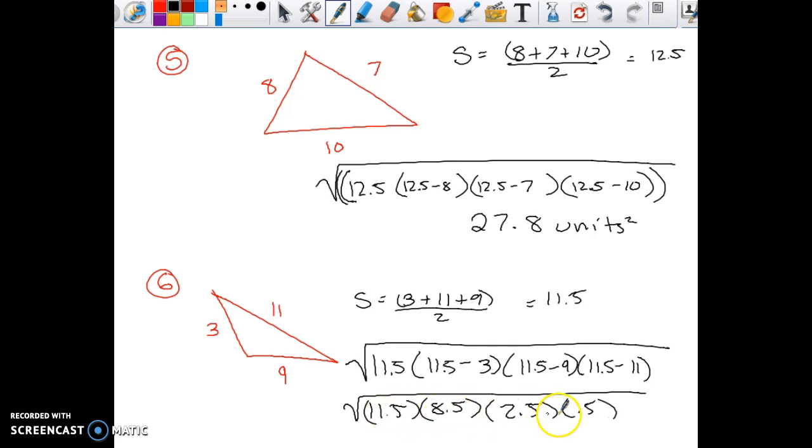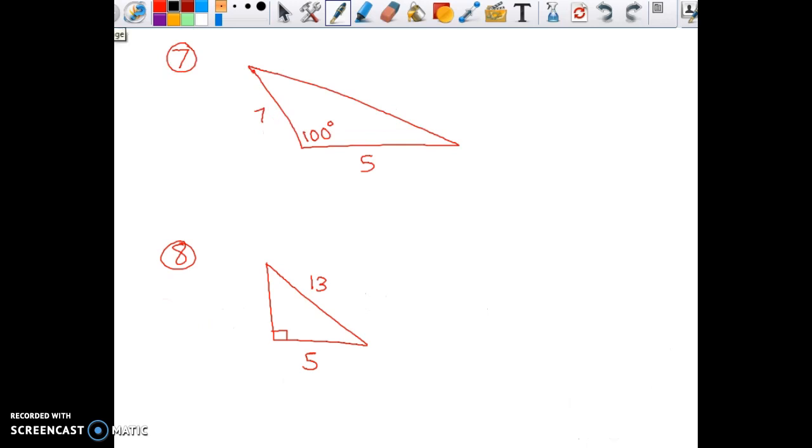Or you could type in all of this whole product, that multiplication, and that's what I'm going to do now. Then we can do square root of second answer, and you get 11.1 units squared. Okay, so I have a few more problems for you. You have now seen a little bit of everything. What I want you to do is think about which formula you would use. So take a second, pause the video, think about which formula would be best for each of these problems, and go ahead and set it up.